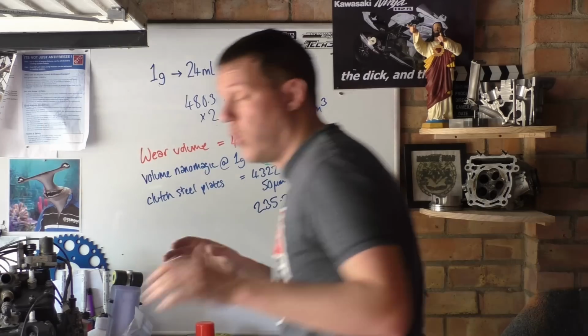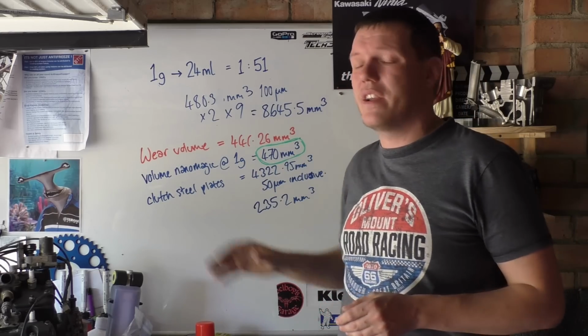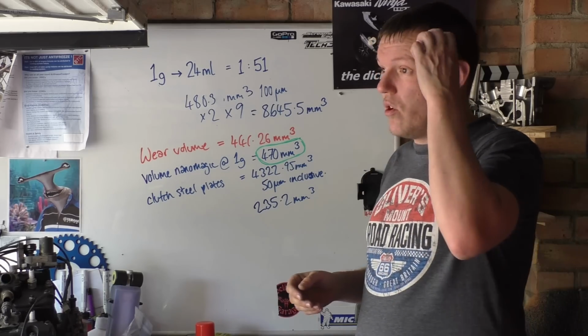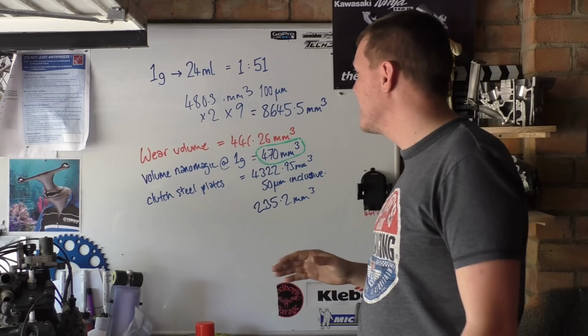It's complete nonsense. It works in a lab under test conditions if you use loads of this shit. It even says for heavy industry they use a lot higher concentrations. The concentration is wrong. So what they're doing is they're selling a product, which is this 1 gram per 24 milliliters. It's fucking rubbish. It's garbage.